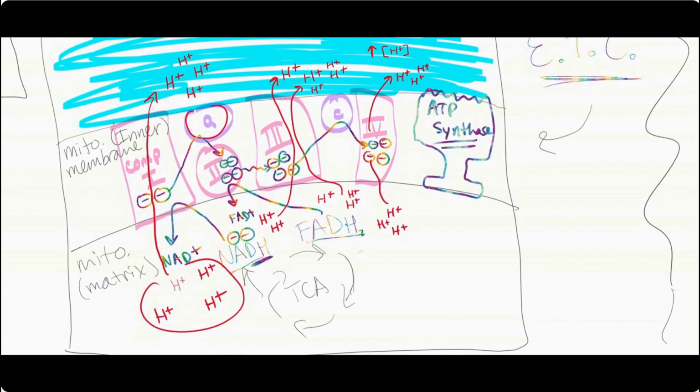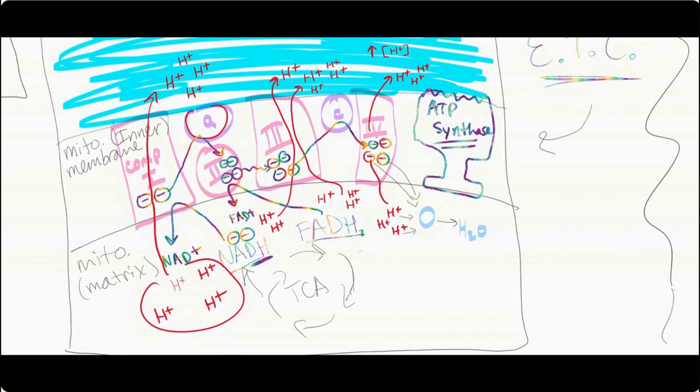Now the electrons need somewhere to go, a final destination to complete their journey. And so here's where oxygen comes in, right? You often hear of oxygen as the final electron acceptor, and this is why. So this is why oxygen is so important and why it's a necessary part of this specific process. Oxygen, not technically O2, at this point will come in and accept electrons as well as some hydrogens from the matrix, making water. This is one of the main reasons why your cells need oxygen, to accept these electrons, or the electron transport chain will grind to a halt.